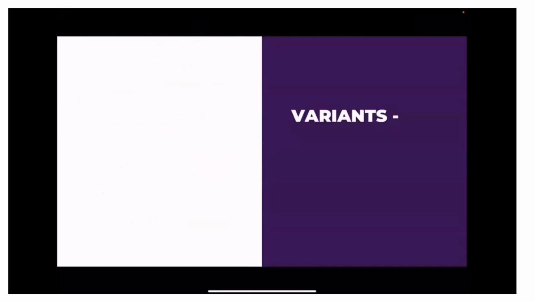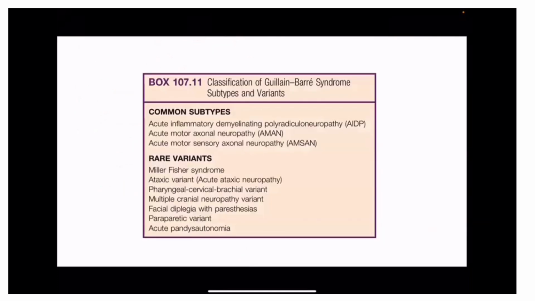Star MCQ. Coming to the variants, you have to remember these variants because for NEET students, if you remember only these 4 variants, it is enough. For our internal medicine students, you have to know certain more detail. So you have to remember these other variants also. So you have to remember AIDP, which I already discussed, acute inflammatory demyelinating polyradiculopathy, neuropathy, AMAN, AMSAN, Miller-Fisher.